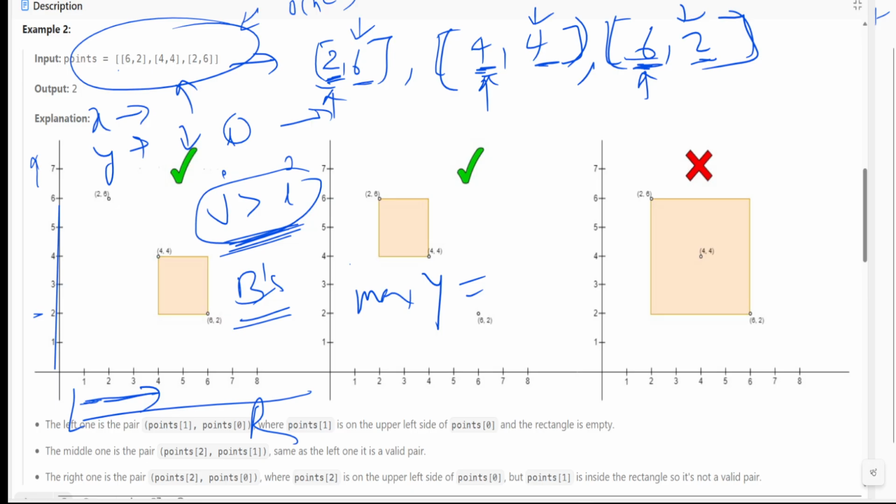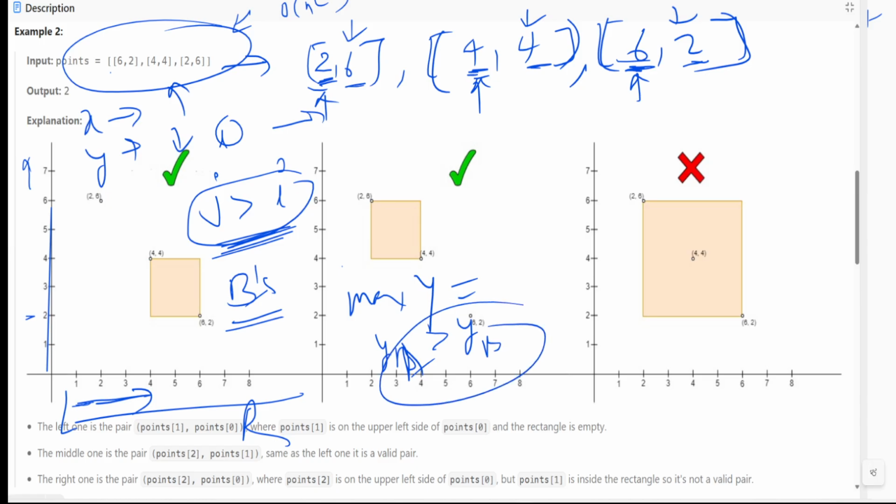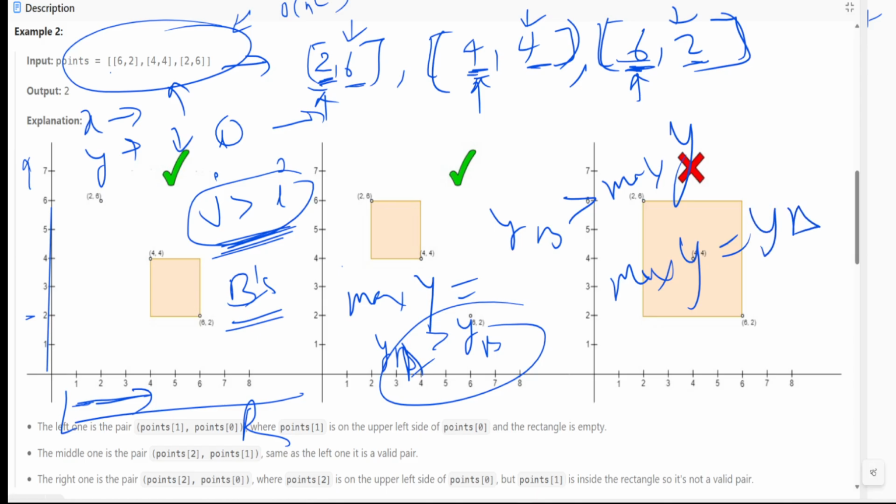So we'll keep max y as the highest b we have counted so far for this, and similarly we'll count b if ya is greater than yb. And then we'll check if yb is greater than max y, and so we'll set max y equal to yb. So if we have the sorted order like this in this concept, we can find it easily.